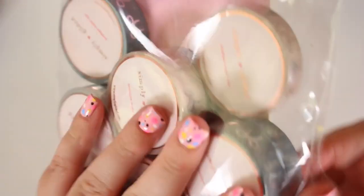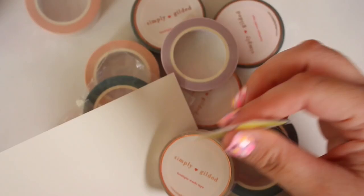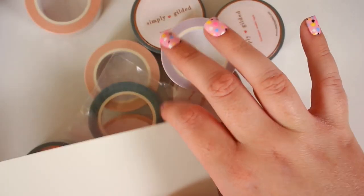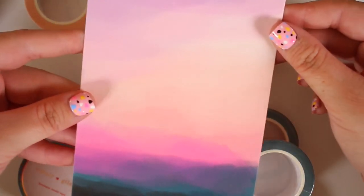Okay, next we have the rest of the pre-sale. I believe that's all my box sets. Yes. Okay. We're just gonna dump all that out. Too many. Okay. So first thing you have is another seal. And then I did get, ooh, this journaling card. This is really pretty. It says, chase your dreams.